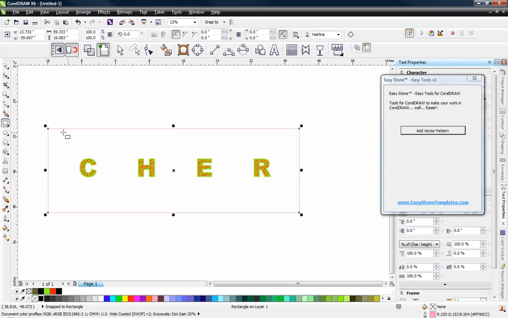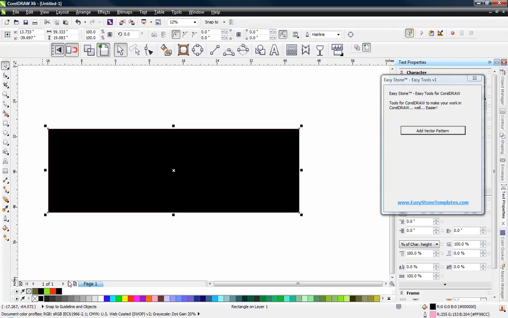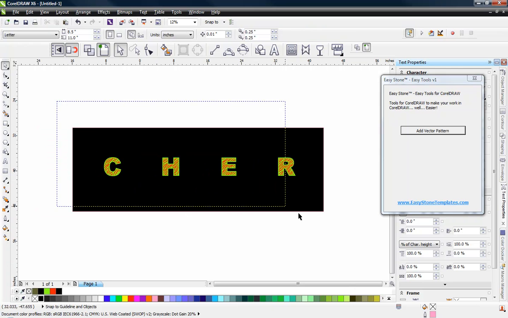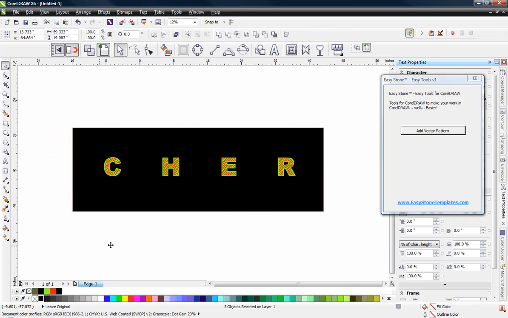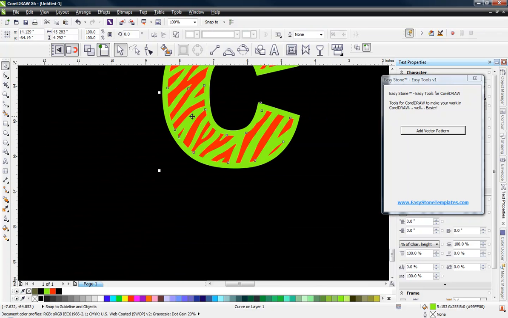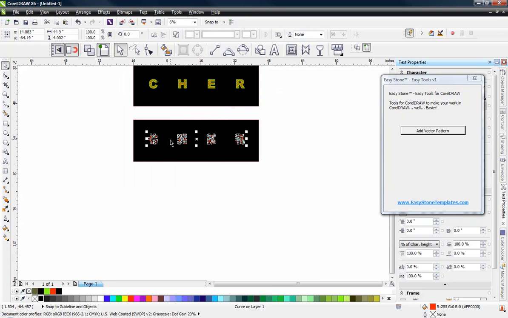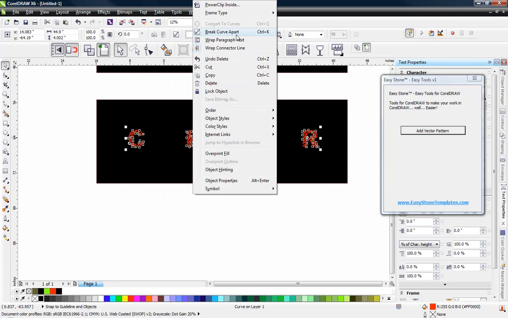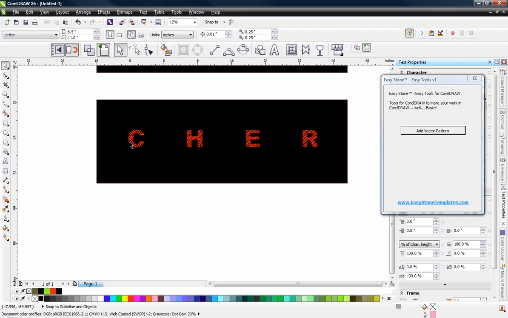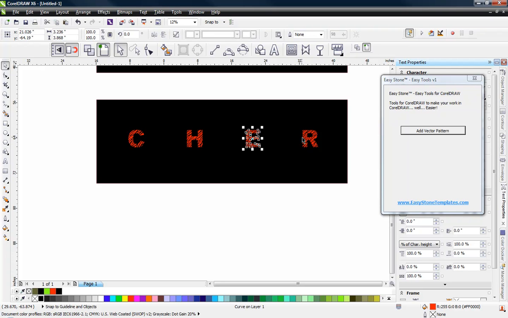So how do we go about doing that? Well, the easy way to do that is just draw a box around it. I say easy. It is a few steps. But once you get the process down, it is actually quite easy. So we draw a box. We make a duplicate. Okay? So then all we have to do is delete one color or the other. So in this case, we'll delete the green, leaving us red. Then we right-click on our red, break it apart, and then each letter, Control L. That will combine, combine, combine, and combine. So now we've combined all of the individual red bits of C, H, E, and R.